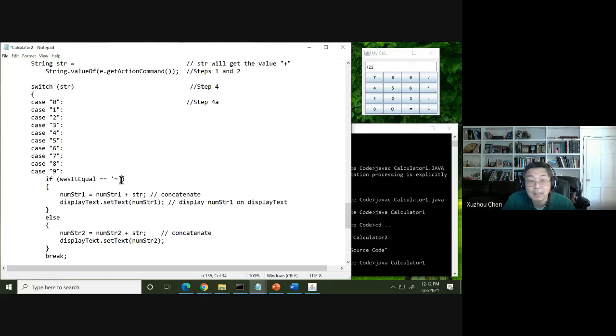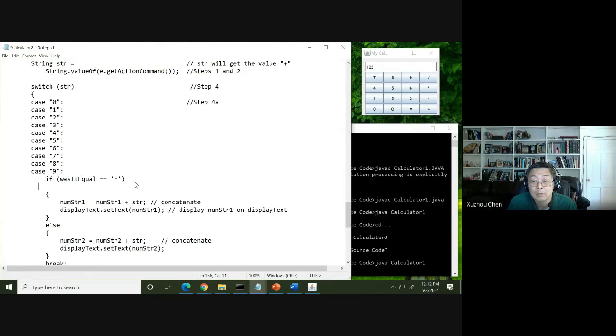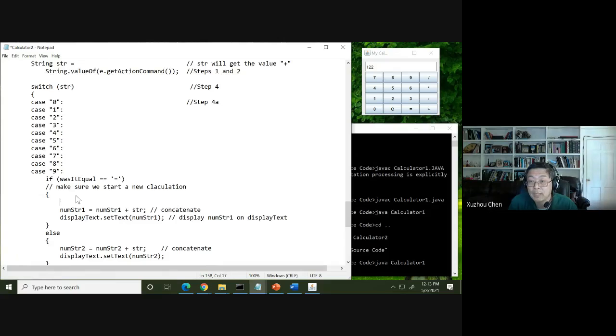If that's the case, that means we just make sure that we start a new calculation. So in that case, I'm going to reset. Maybe I can reset to was it equal.